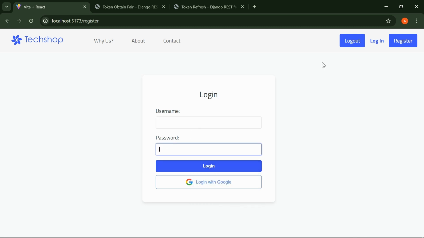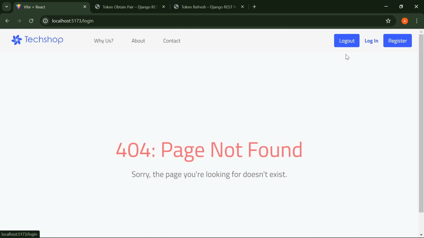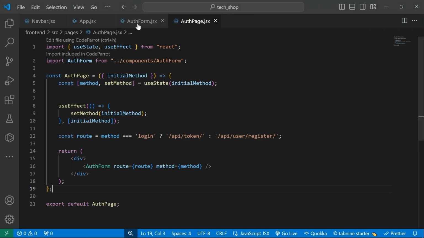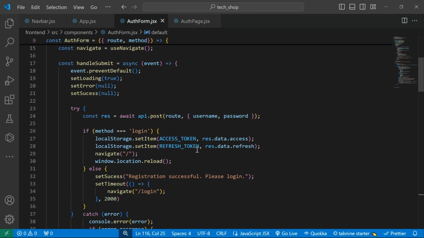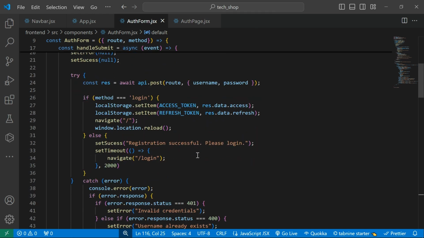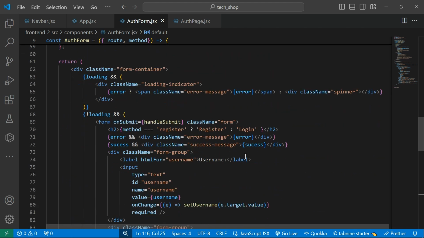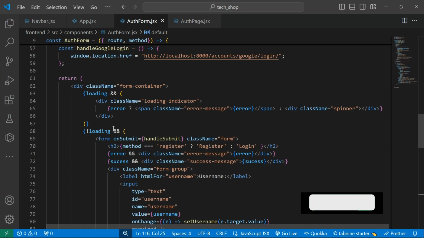So what I'm going to do right now is not working properly. Something is definitely wrong. Let's go back to the auth page, because yeah, the auth form. So the way I'm handling the method, let's see. Okay, so what we are going to do now, before we continue, I'm going to create another file for our auth that's going to check when we authenticated and handle how we submit and also handle how we get protected.